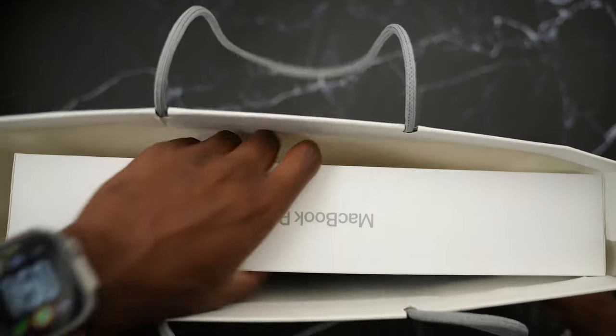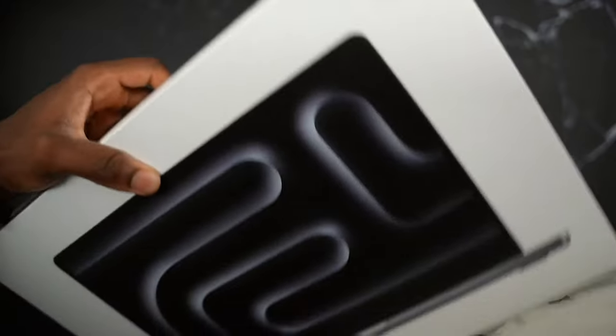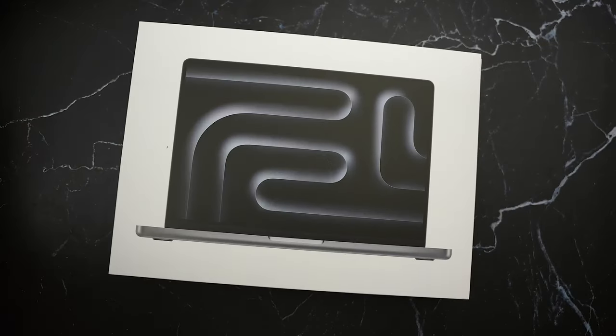Now, yes, it is breaking charts. It is better in every way, but how fast do you really want your computer to be? I mean, if something's already fast 3 years later, how can you improve from the first gen M1 or even M2 series? How can you make it such a big difference that you want to get people to upgrade?